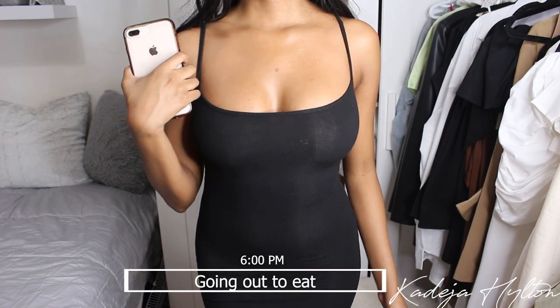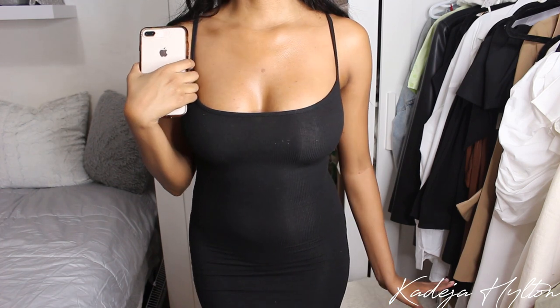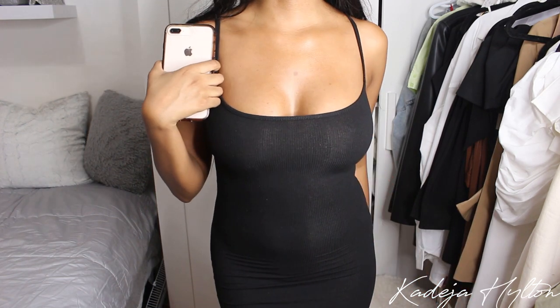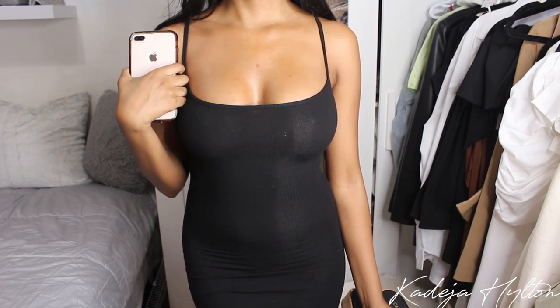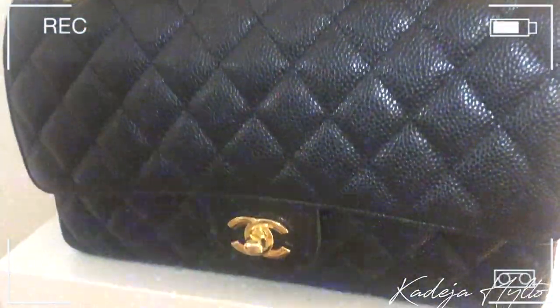A little later in the day, Elijah and I are going out to a Korean barbecue place and then probably for bubble tea after. I'm still wearing my Skims dress — I love how versatile it is, you can wear it lounging at home or going out. I'll be wearing my Chanel slides, and my perfume of the day is YSL Libre. My purse of the day is my Chanel medium flat bag — this bag is literally stunning, I love it so much.